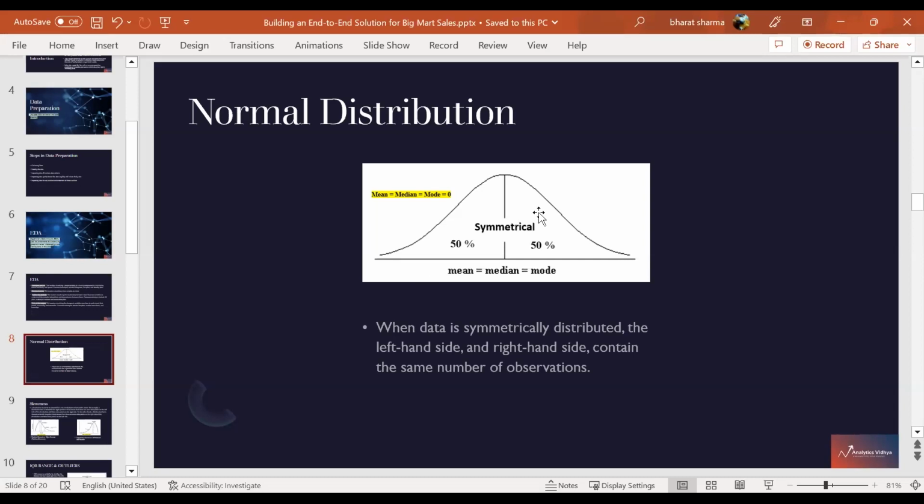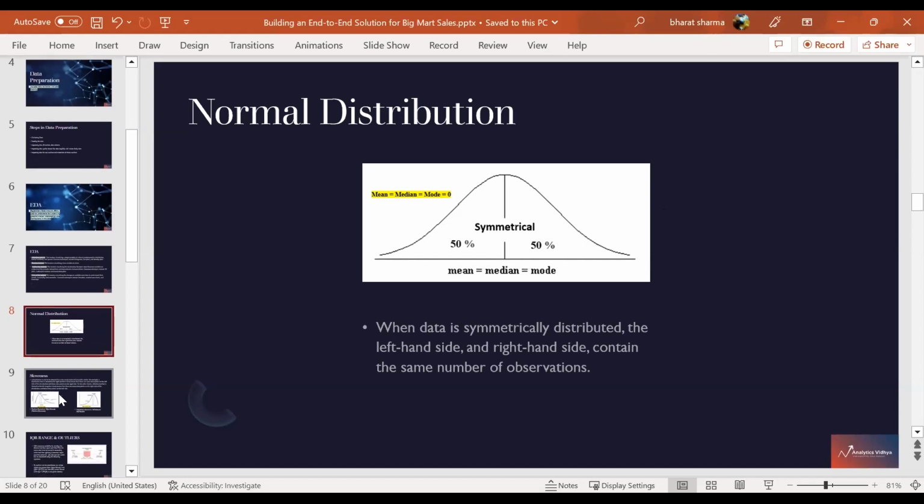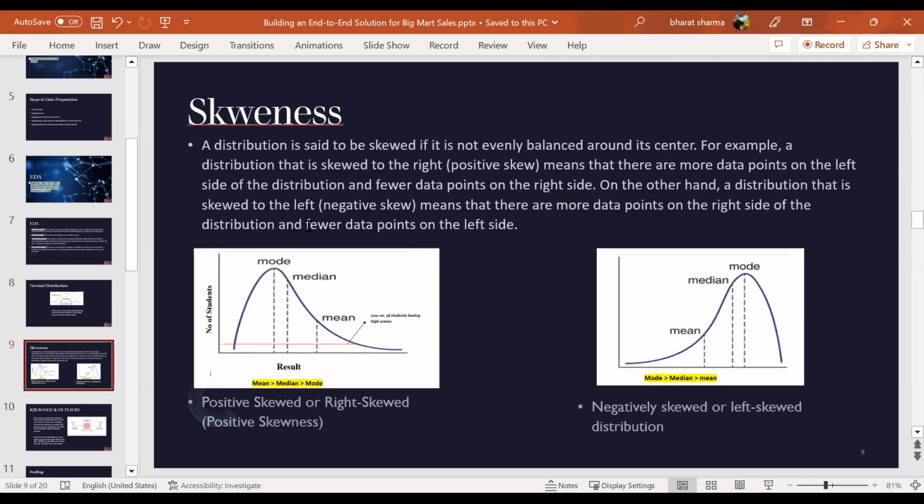So just because of this, whenever we are analyzing a numerical column, we want to see if the data is normally distributed or not. To check this, we can use the concept of skewness.